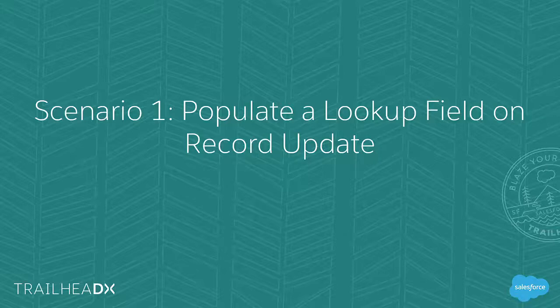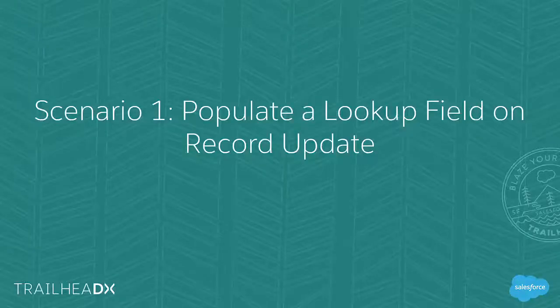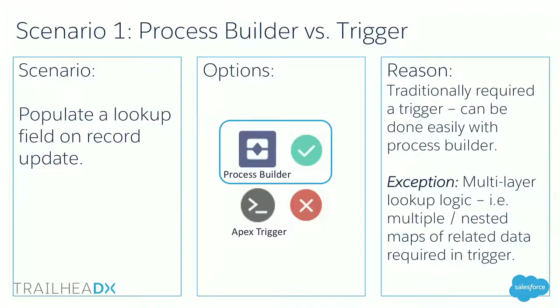All right. So scenario number one, populating a lookup field based on a record update. Seems like pretty low-hanging fruit, right? The classic, basic use case that folks always wanted, the massive Idea Exchange thumbs up, essentially cross-object workflow in a sense. Based on record criteria on the current record, populate a lookup field on that same object. So let's say you want to set a field on an opportunity that's a lookup to a user called something like a big deal support resource or a big deal support manager.